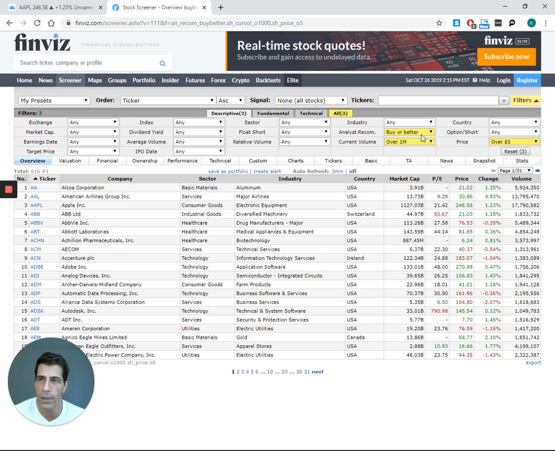And then we want analyst recommendations of buy or better. This all ties into stuff on the web. But we want stocks that analysts follow. Why? Because analysts will help your case. If it does look like a good deal and a good bargain, they're going to put out buy recommendations, and people follow those. Companies follow those. Industry leaders follow those. So we want this analyst recommendation too. We want stocks that at least analysts are looking at. If analysts aren't looking at them and there aren't recommendations on them, they're probably not worth anything.